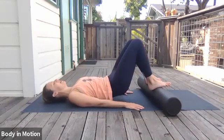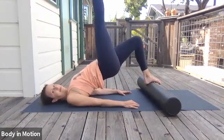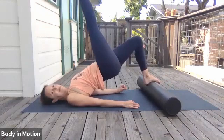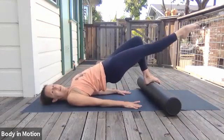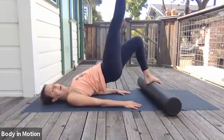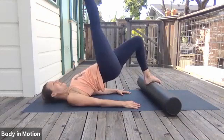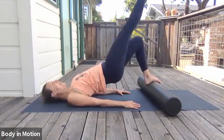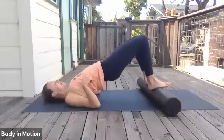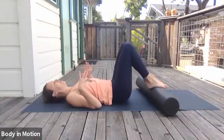Exhale, rolling up. Everybody take your right leg up to the ceiling. Right leg up. Exhale, bring it down. Inhale up. Exhale down. Inhale up. Exhale down. Inhale up. Two more. Exhale down. Inhale up. Exhale down. Inhale up and replace that foot. Inhale at the top. Exhale, roll down. Break between sides. Always my MO.